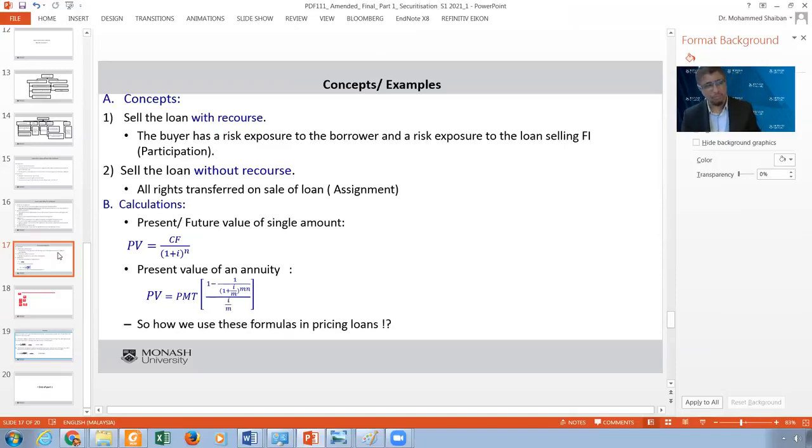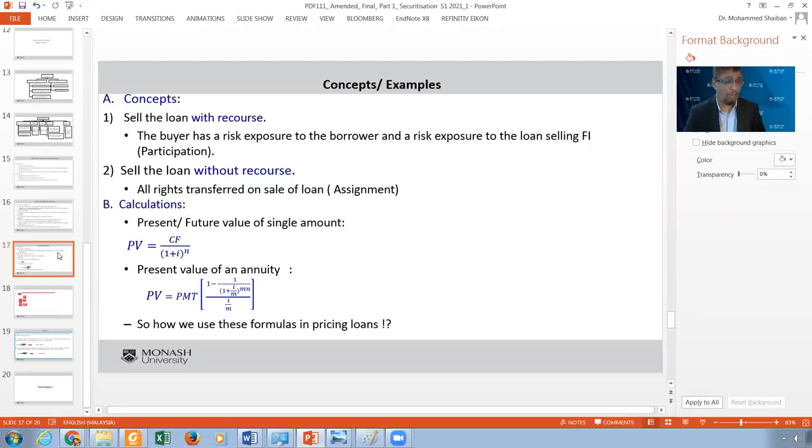Calculation is a very simple issue when we talk about loan sales. If two banks are negotiating and you are one of the teams for either bank, the most important thing you will talk about when selling a loan is what type of loan and what type of arrangement: is it assignment or participation? And the second thing, which is the most important item in the contract, is how much.